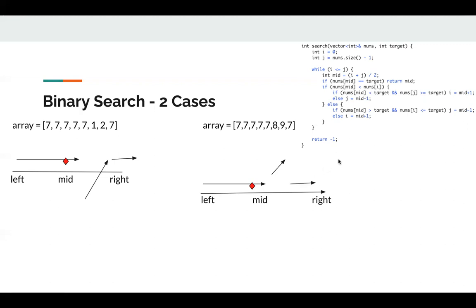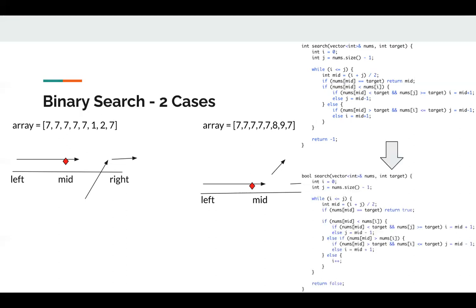So for these two examples, the middle value is the same as left, and also the same as right. So we cannot deduce anything from these three values since the three values are the same. We don't know what the graph looks like. In this case, we cannot drop half the elements since we don't have any information. The only thing we know is that if target is left, then we can return true. Otherwise, we can only move left by 1. So we can only move step by 1 instead of half of the elements.